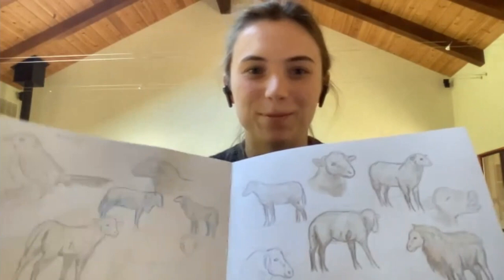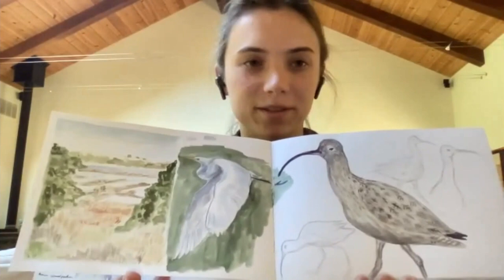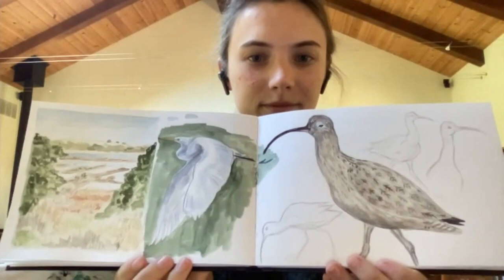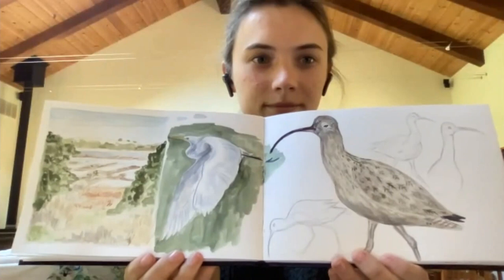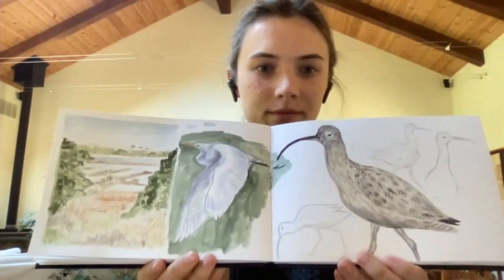And this is from Elkhorn Slough, got the curlew, the great egrets, and then just some trying to do some sense of place stuff. Wow. Hold on. Go back one. And folks, notice how that egret just pops off the page because of the dark adjacent to it. If you had that egret with the shadows put on it without that dark, it would feel like a dark bird. But because Kate then put dark in around it, you still get the feeling of the glowing white egret.